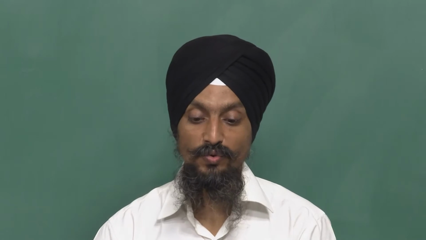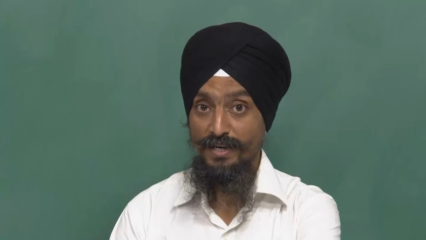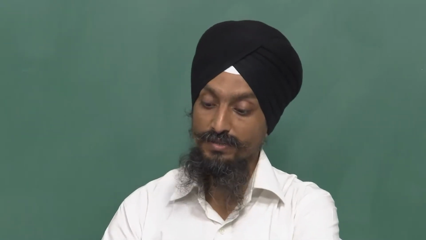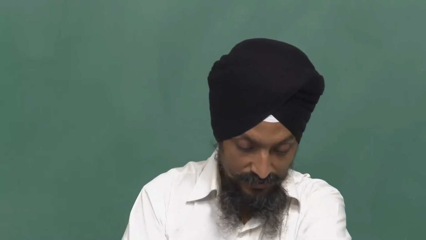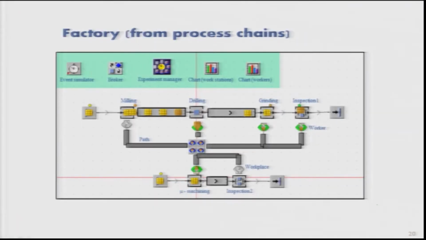Next we will try to build a smart factory model using the processing times and setup times that were obtained during the validation of the experiments. Those experiments were conducted to obtain the data, and the data was analyzed and optimized with respect to green, and we had these times. These times were now put as input in this scenario.